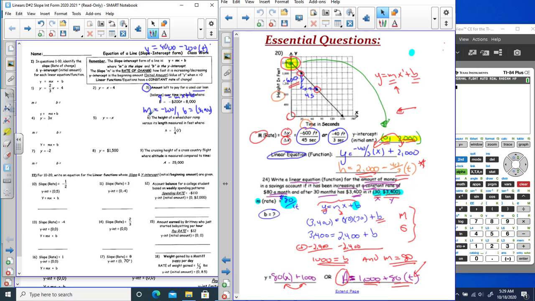If we look at number 6, it suggests the height of a wheelchair ramp versus the length measured in feet. So wheelchair ramps have certain code that you have to abide by when you build them. If you've ever seen a wheelchair ramp that goes into a restaurant or a house, it goes up at a pretty predictable rate. And that's actually been predetermined as to what it has to be. It can't be too high, you'd never be able to push them up. It can't be too long, you'd never fit it in front of a facility.